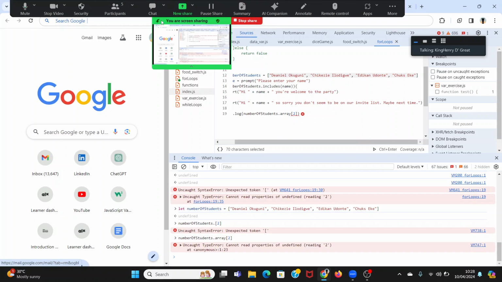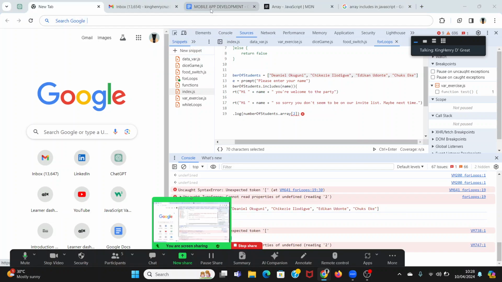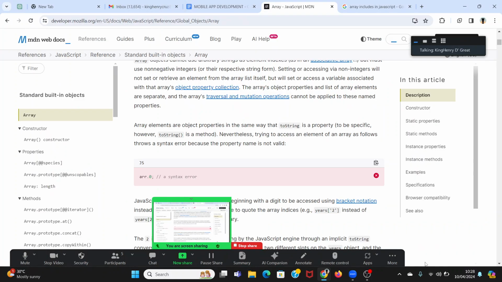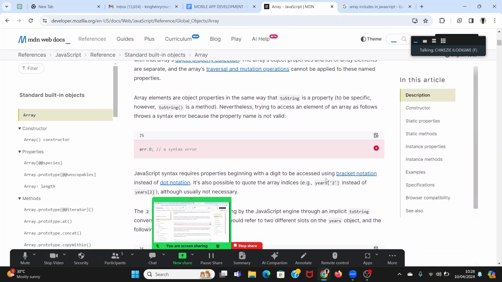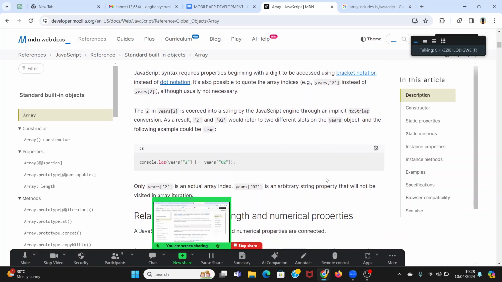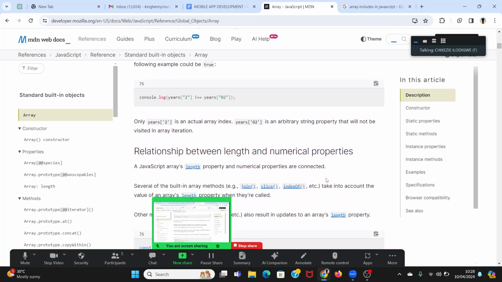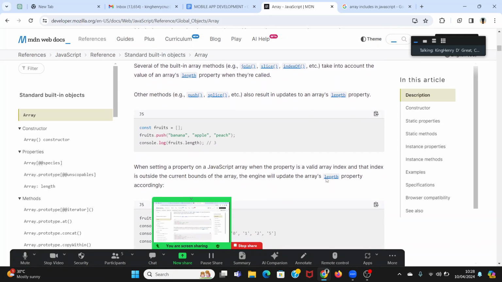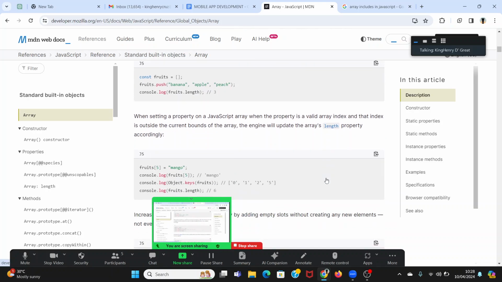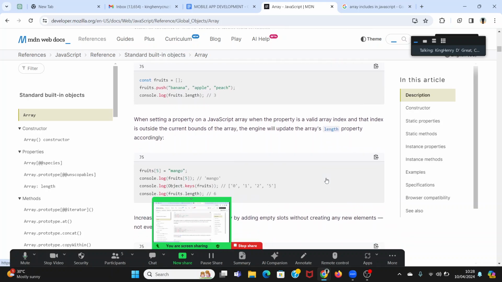I'm actually trying to understand what you're saying. I'm not really getting it. You are asking if I'm trying to access the index two element inside the array. Yes, I'm trying to access index 2.